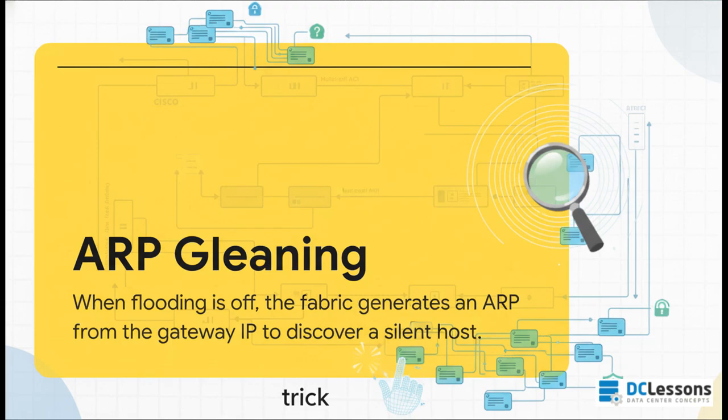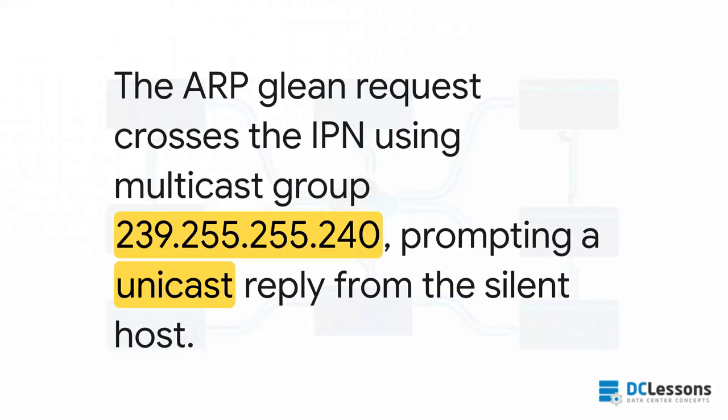It's called ARP gleaning. So here's how gleaning works. When the fabric sees traffic going to an unknown device, instead of just blindly flooding it, the spine itself steps in. It creates its own ARP request, pretending to be the gateway, and sends it out on a special multicast channel looking for that silent host. This lets the fabric actively go out and find the device, wherever it is, and kickstart that same learning process we saw before, but without all the initial flooding noise. It's a much cleaner way to do discovery.